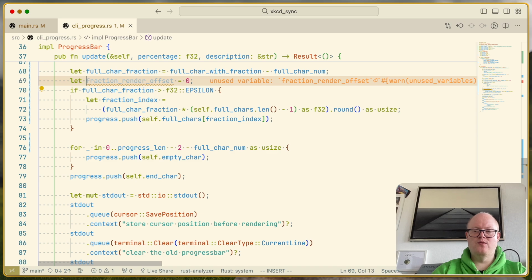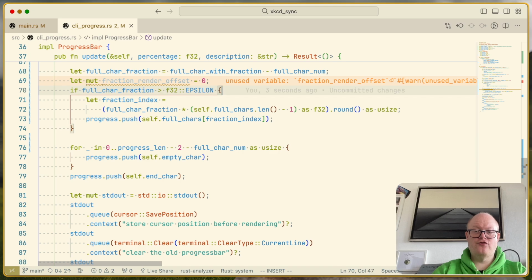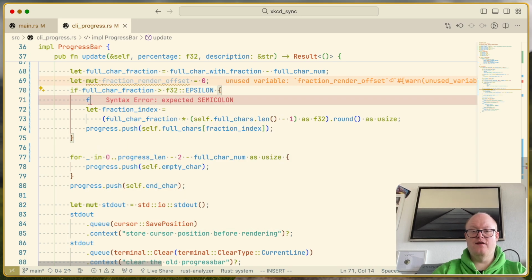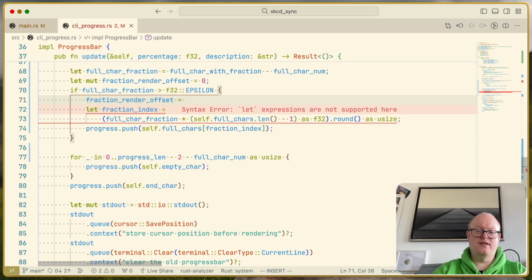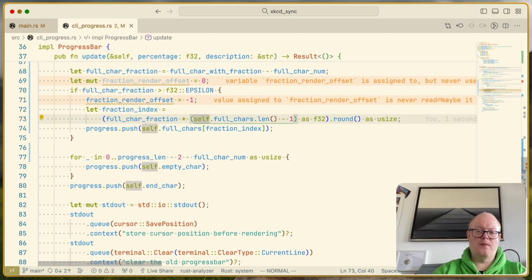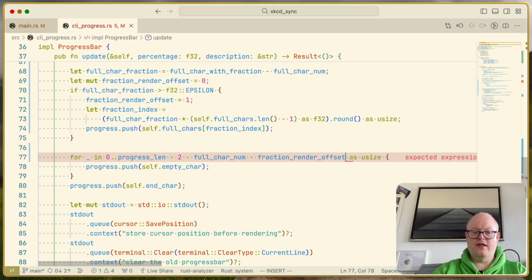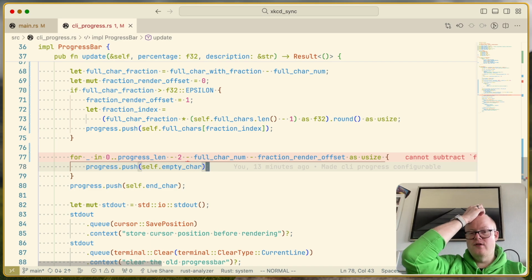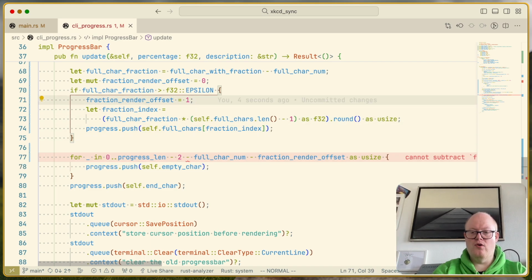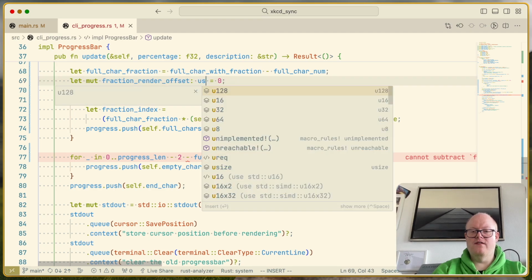And we make that mutable. And in case we have a fraction, we say that the fraction render offset is 1, exactly. And now we are simply subtracting the fraction render offset to not render more than needed. Oh, I should maybe define this as a usize.